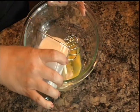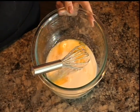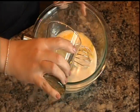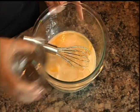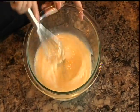2/3 cup of milk, and I have 1/3 cup of oil. Just going to mix that together.